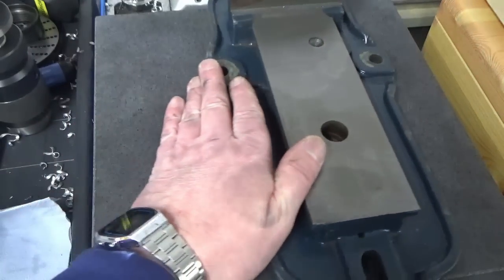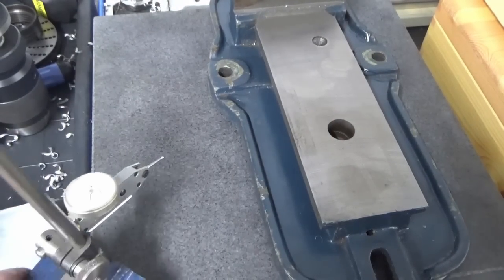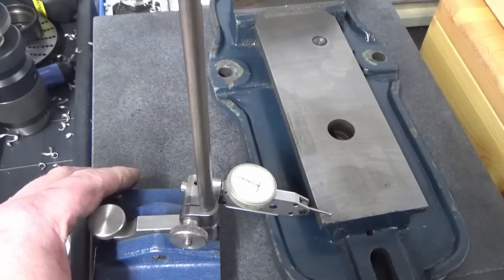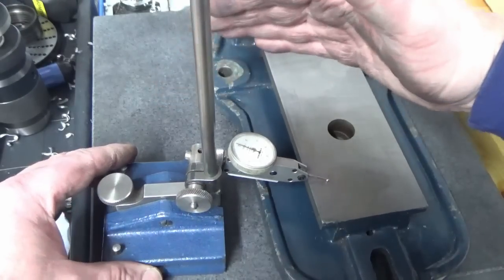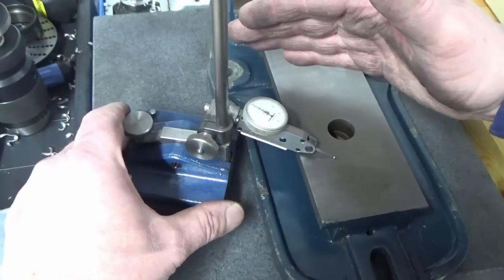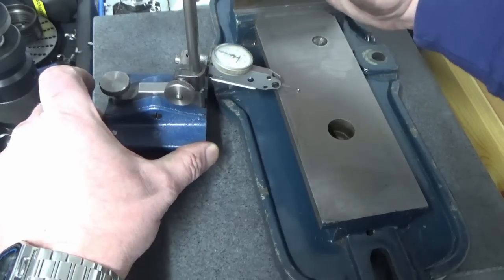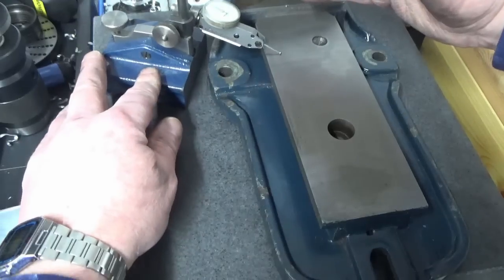Slide that over, come back in this side with the clock, try not to hit the camera with it. +5. This is, yeah, 1/10 of a thou, I think I said that. Zero, 0, 0.